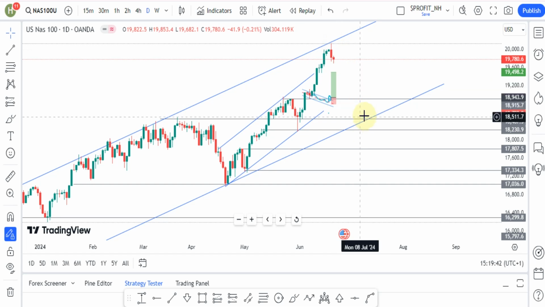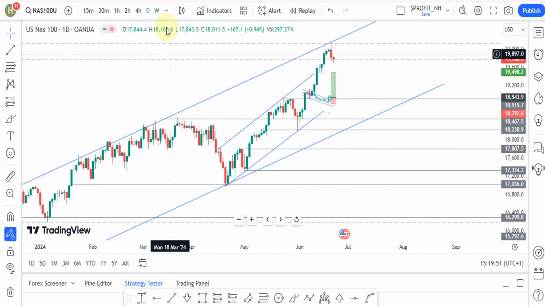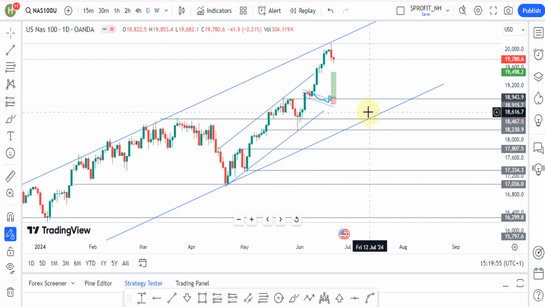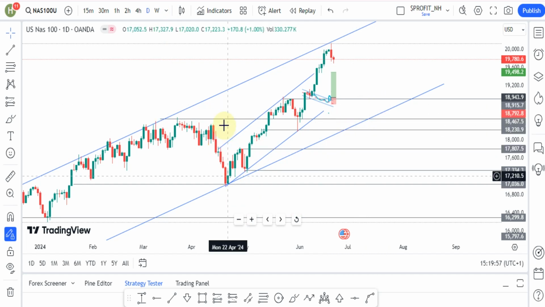and see how it will react around this area. Then if this market does give us a reversal pattern at this point, because if it comes all the way down here again, it will have given us a third touch from this bigger time frame, which is the weekly time frame. Then we'll wait for a reversal pattern, obviously like this one the market gave us down here.